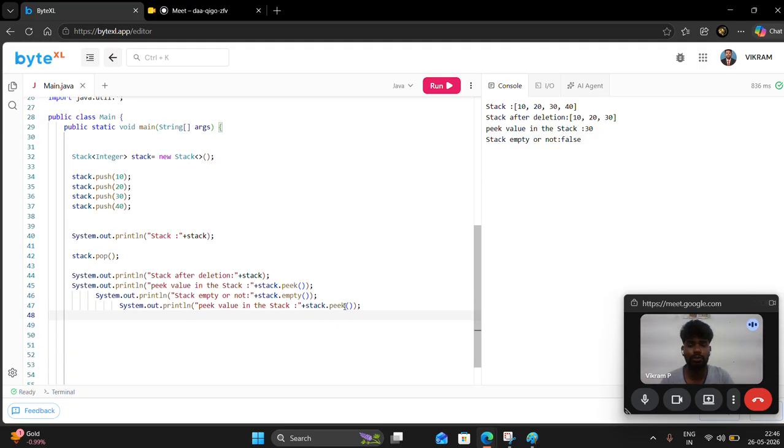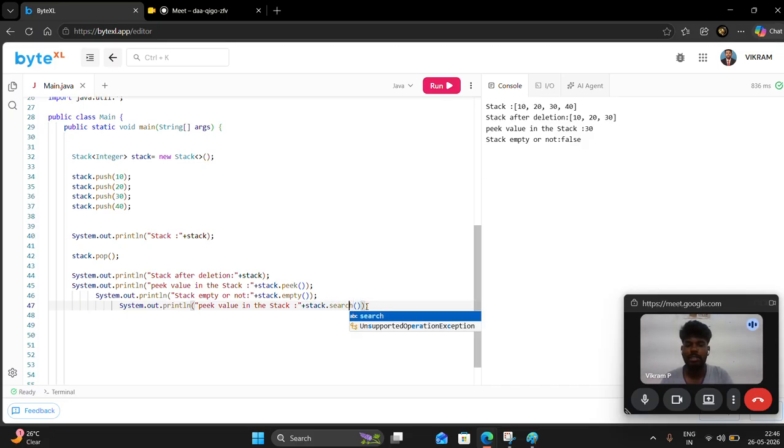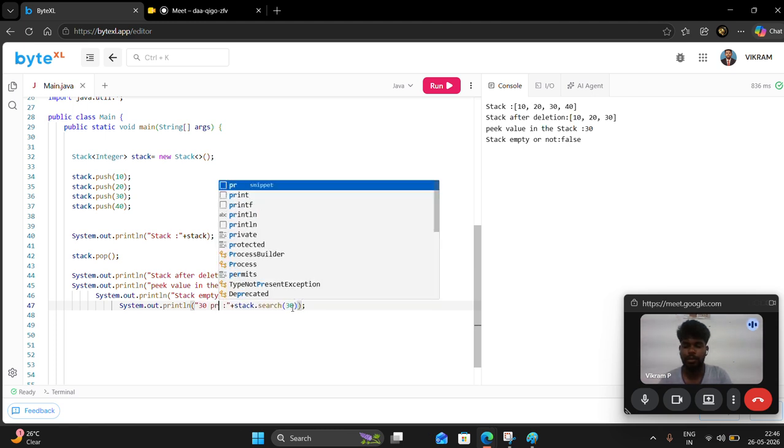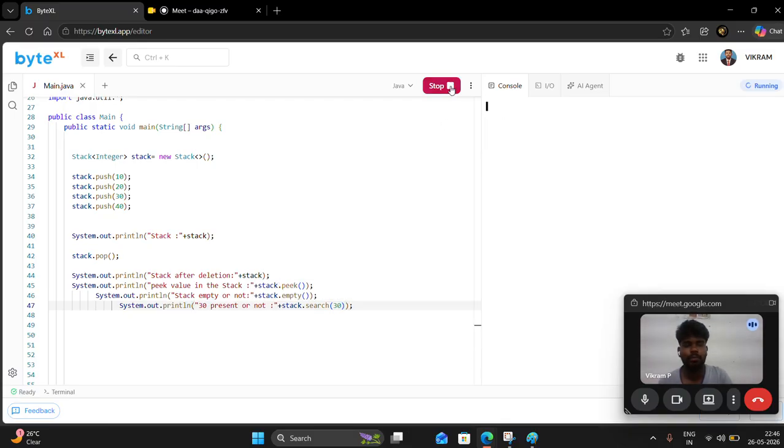So we are going to search the values. Let's check whether 30 is present in the stack or not. Yes, it returns 1, because the search method returns where the value is stored, counting from the top.